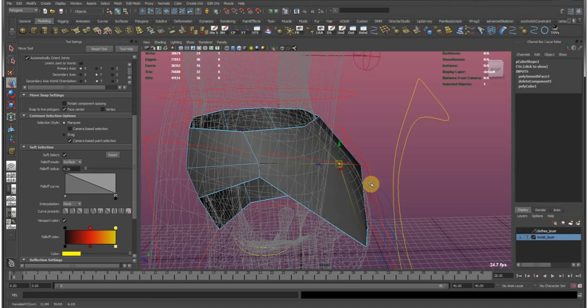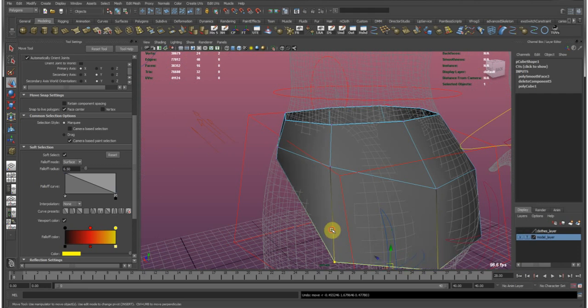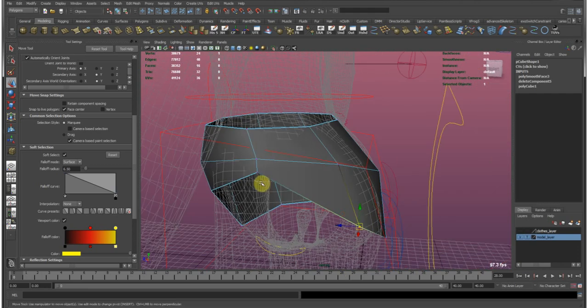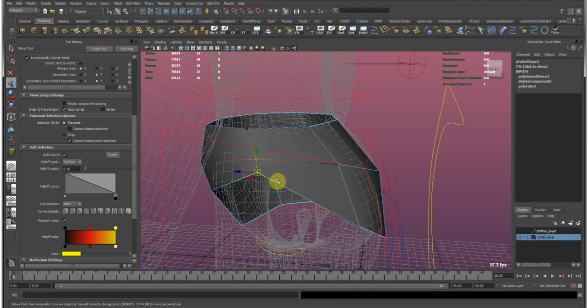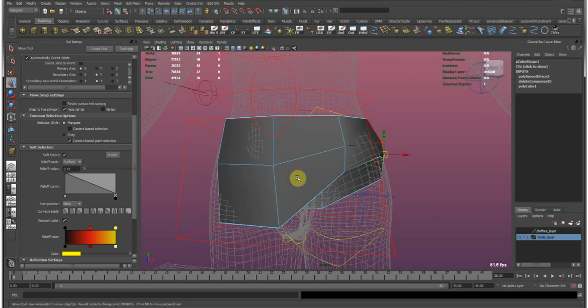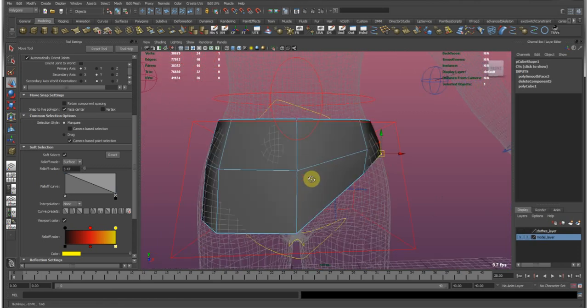And holding the B key and left mouse button, clicking and dragging from side to side will increase or decrease your radius.